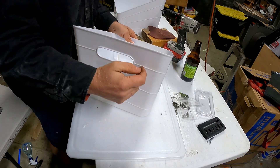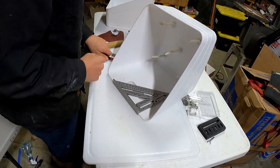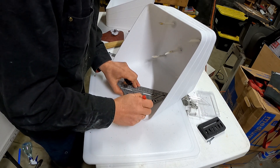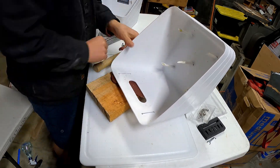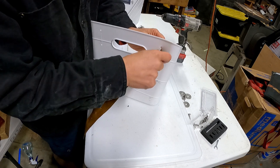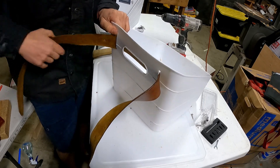The last thing I need to do is put some belt loops in — just notches for the belt to go through in this area here. I'm going to go about an inch and a half from the line and draw a line — at least two inches. Now the belt should just feed through these notches, and you can use any belt you want as long as it fits.